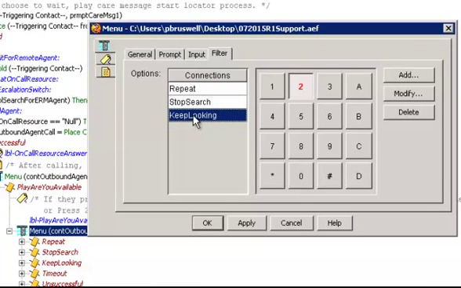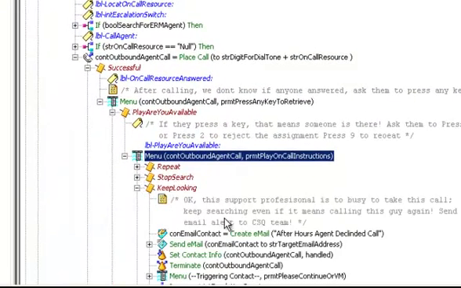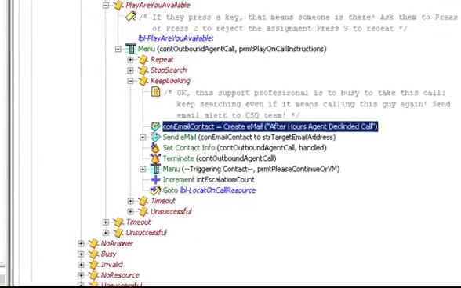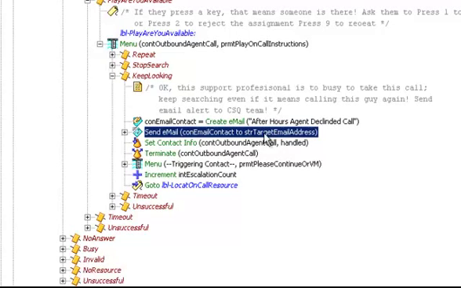If we keep looking, what we do at that point is send an email. We created an email, and we send that email to the target email address that we established up at the top of the script when we set our variables. And at that point, we set the contact information and terminate the call.